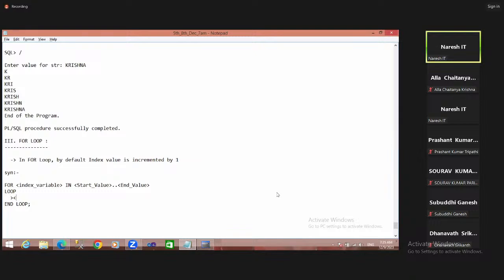Here you can write executable statements. Increment or decrement you can write.